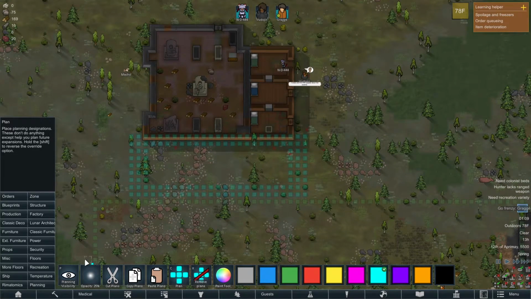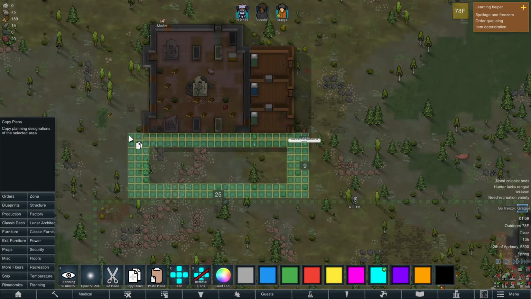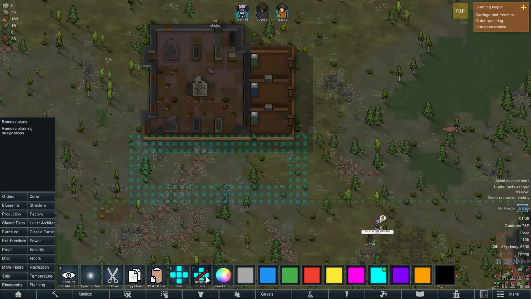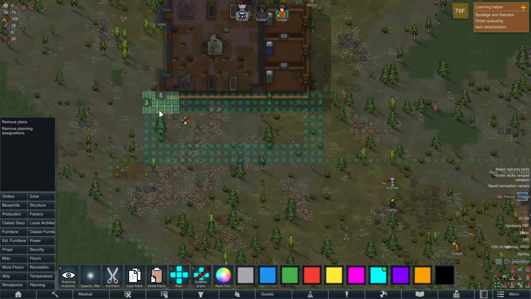Can we move the plan? Because I know you can copy paste plans, so if we copy this plan, we can move it down by 1. So this would give us an insulation of 3 on all sides. But I don't think it has to be that wide, so I think we could probably cut it down a bit.